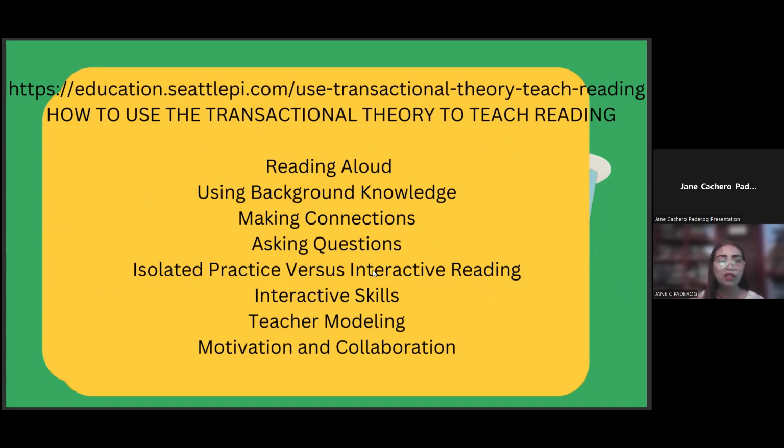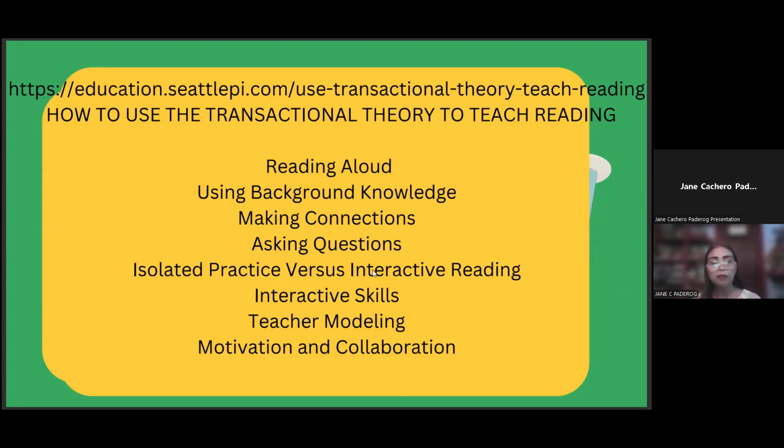According to this website, Education Setlipi.com, it provides tips on how to use the transactional theory to teach reading. First is reading aloud. Second is using background knowledge. Third is making connections. Fourth is asking questions.